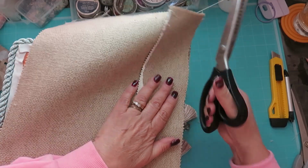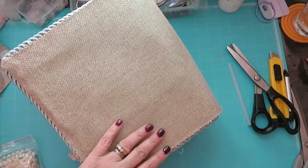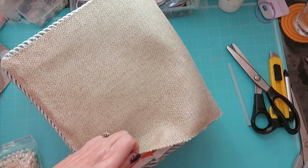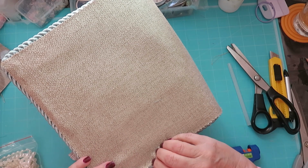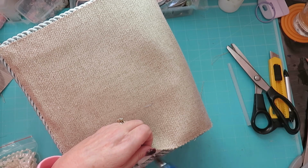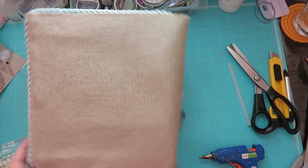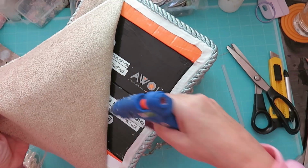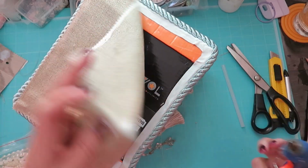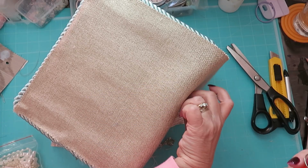Whether you cover it, I actually think I'm preferring to cover it in fabric rather than paper. Not that there's anything wrong with the paper. I mean, you do what you do. But if you've got lots of pieces of fabric or upholstery fabric, you can just, I'm just going to put a few blobs here. Oh, this thing is running out again. Let's put that in.